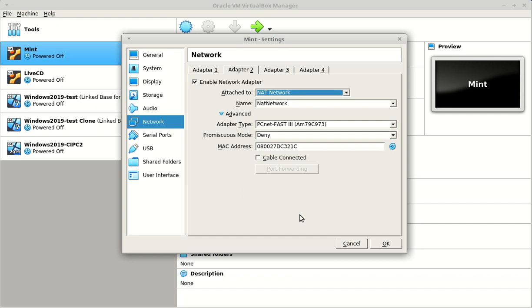The other thing you should also check is to make sure that you have the proper network mode. If everything's on NAT, it's not going to work. If you haven't assigned all the machines to the same subnet, then that's also not going to work. Okay, so hopefully that helps you solve any of your network connectivity issues.